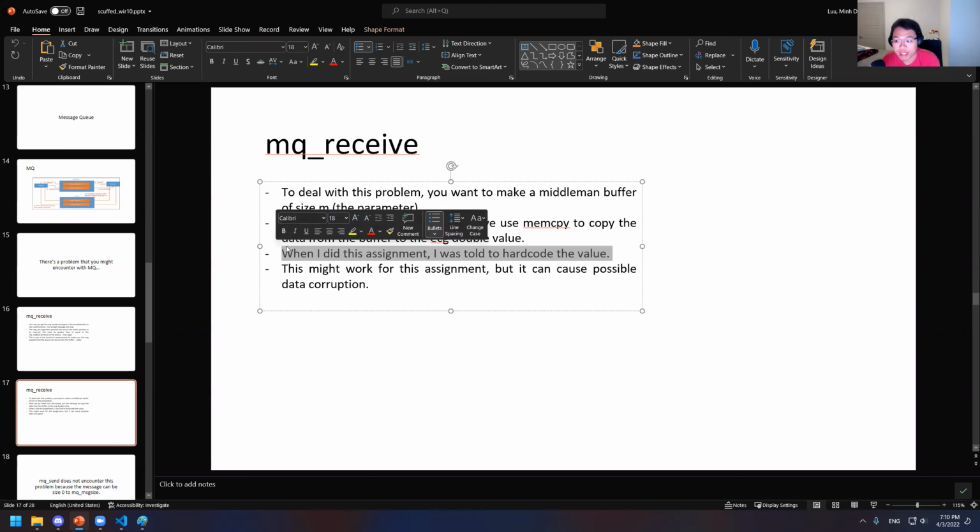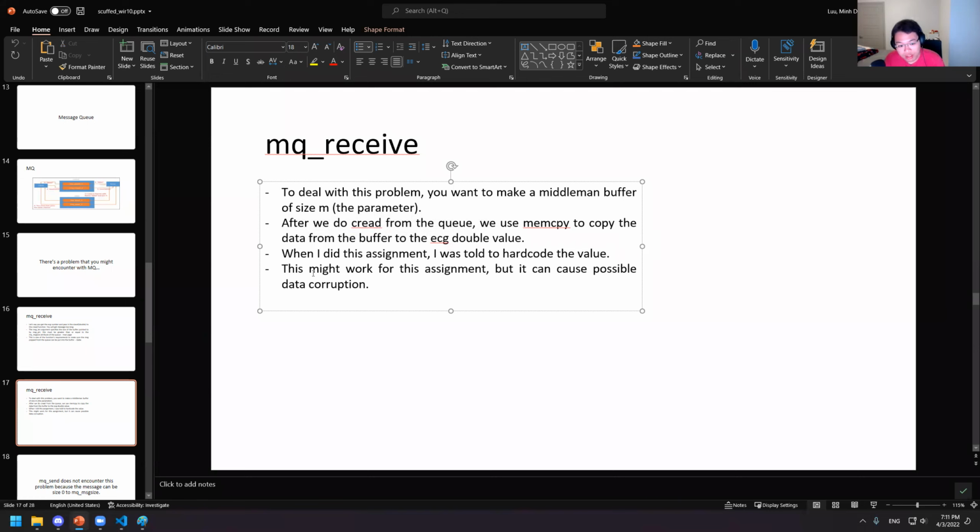When I did this assignment, this is where I told you that if you're given an answer, even though it makes your life easier at that specific point, in the future, when you try to understand this again, you won't understand it, because you'll think, oh, I was just told to hard code it. I don't know what exactly it does. I didn't know that until yesterday at 12 a.m. rather. So this is something I learned, and that's why I learned that it's easier to teach you the way than just giving you the answer.